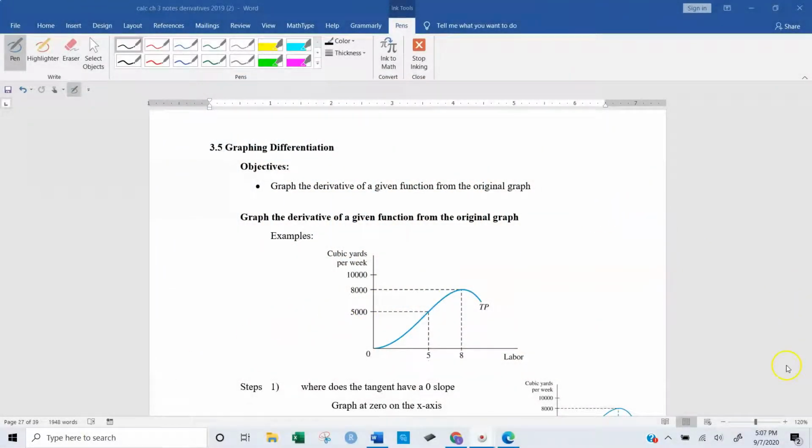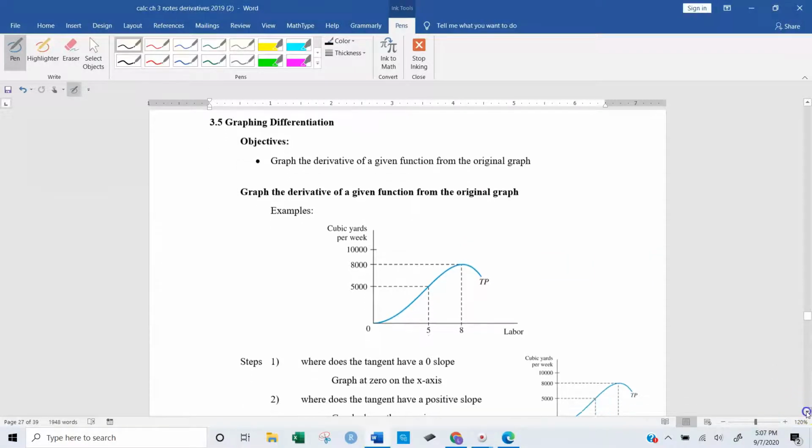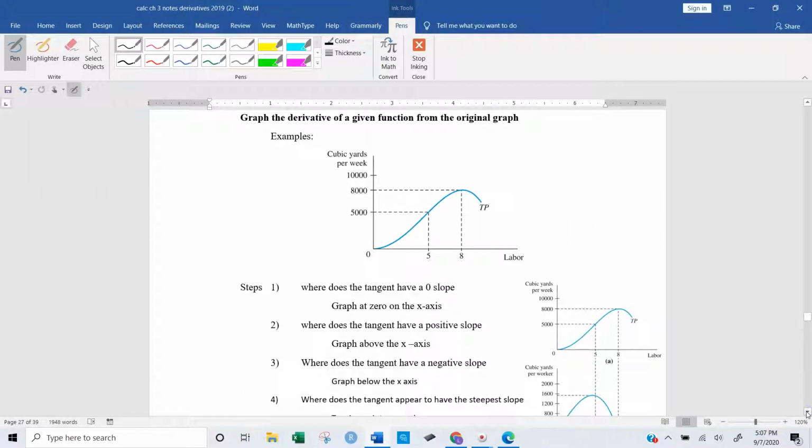Okay, so we're going to graph the derivative of this. Remember, that's the slope. When I look at this graph, the first thing I need to find are the slopes. Well, I know it's 0 here and 0 here. This is where I always start. So I know I have a 0 slope. If I check these, they are positive tangent lines, correct? And then it starts to get flatter and flatter. So it gets steeper here at the turning point, and it gets less steep here and less steep here. And then these are negative slopes.